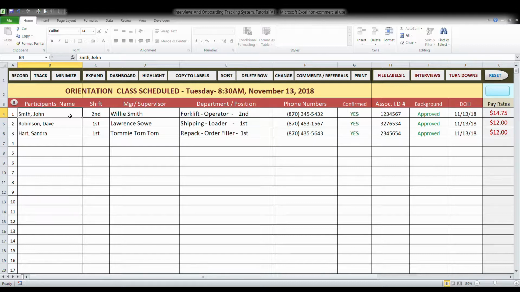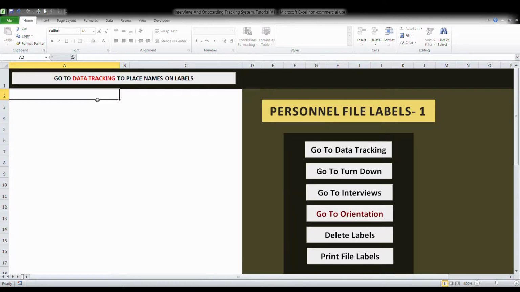Now, you can do one or two things. At this point, if your file labels contain his name and his associate ID number, you can go ahead and complete that here. And this is what we're going to do. We're going to check the file label position. Right now, there are no labels on the Avery file label format. So we start at the number row 2.